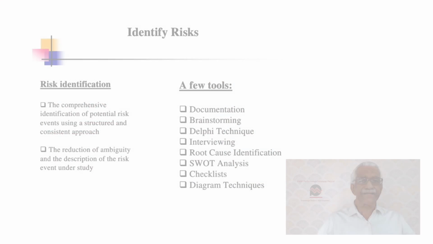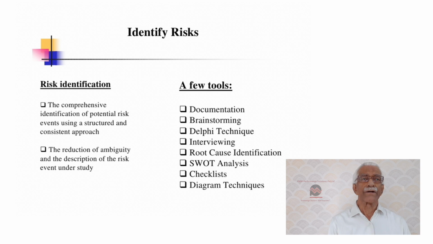Now, what do we do here? Sitting together as a group, with all the stakeholders, I try to identify all the possible situations, both positive and negative, that could come up in the project. From where? That's the question. This can be from historical records of previous projects, from various categories like schedule, cost, scope, quality, communications, where you could think of events popping up.